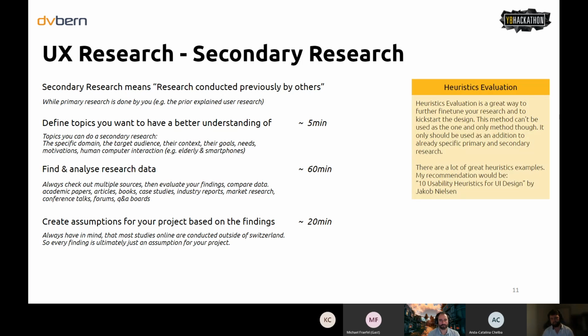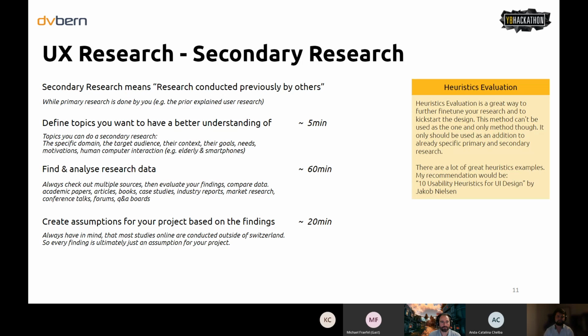I'll talk quickly about the heuristic evaluation, with a short explanation of what heuristics are. They are general assumptions regardless of any target audience or age or whatever. It's just a basic assumption of how a person uses something.